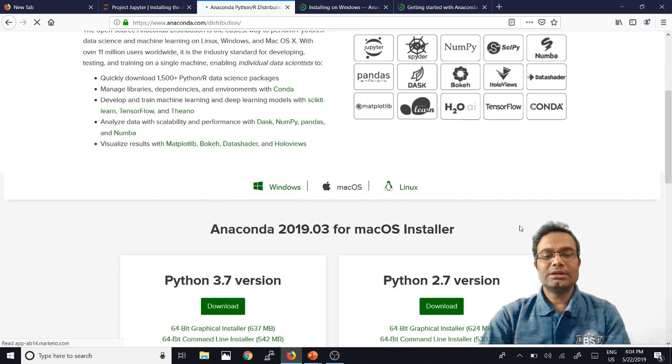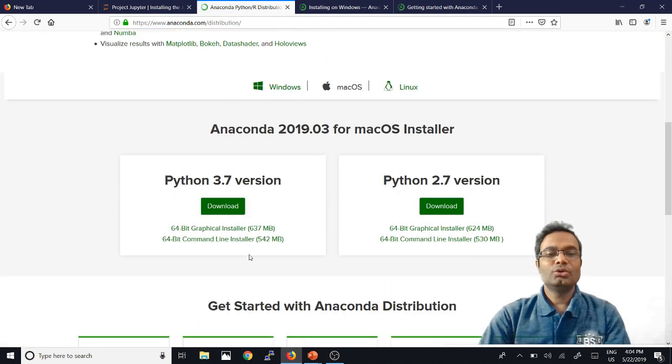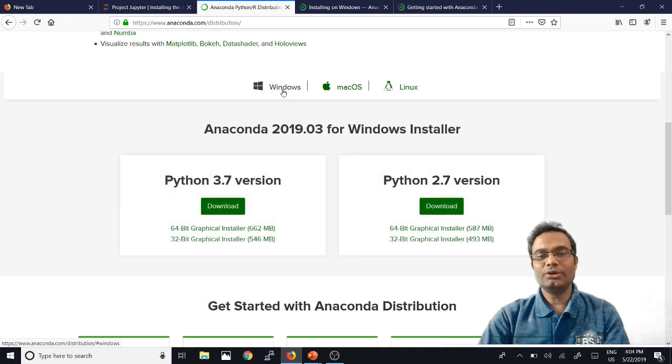and now if you have a Windows machine, click Windows. If you have macOS, you can click on macOS. So let me go for Windows, as I am installing this in front of you on a Windows machine. It should turn green and active, so it shows that you are installing for Windows.